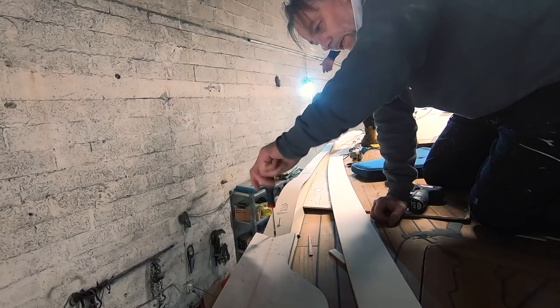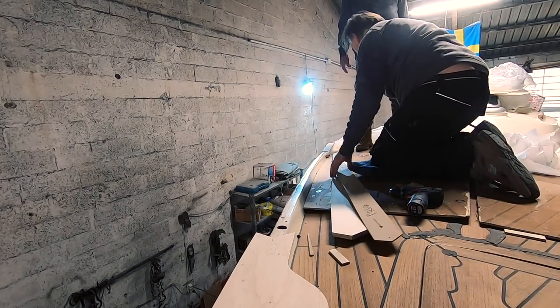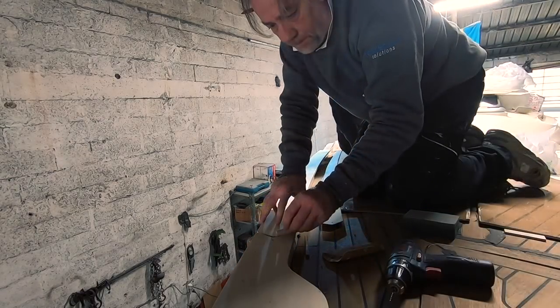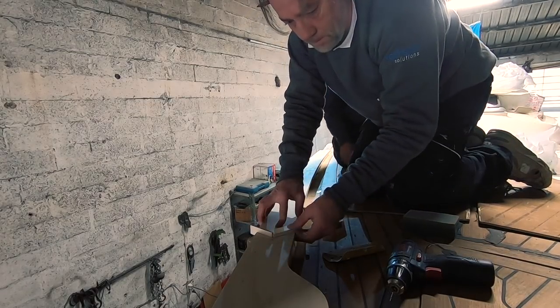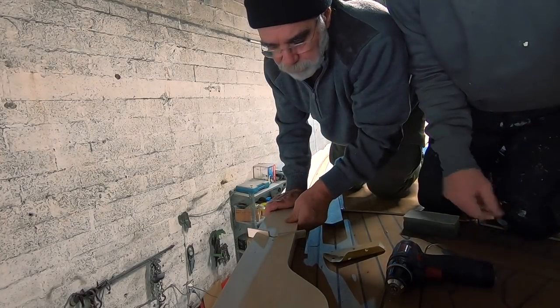As you can see in the video, I use the hand screwdriver a lot. I don't want the electric one because it's very easy to break the stainless steel inside the fiberglass, so I prefer to control the power of my hand and pay a lot of attention. Another 5mm spacer, and center the piece in the middle of the cap rail.